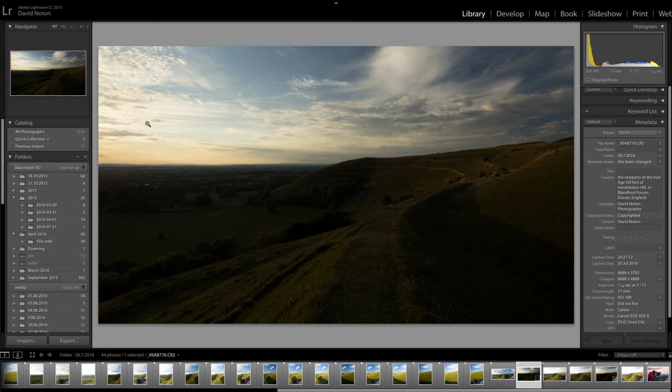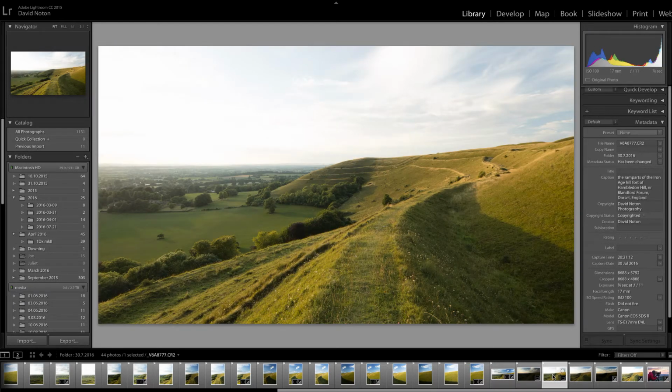So over here I'm hanging on to the highlights in the brightest backlit part of the sky, and I've made a separate exposure for the landscape. The reason I didn't try and do it all in one exposure using an ND grad filter to hold back the sky was I thought the grad line along the top of this hill fort, which would have needed to go around about here, would just be too visible and too unsightly. So I think this was the best solution. So I'm going to talk you through how I merged these exposures.